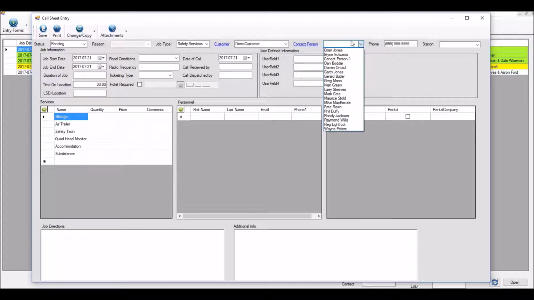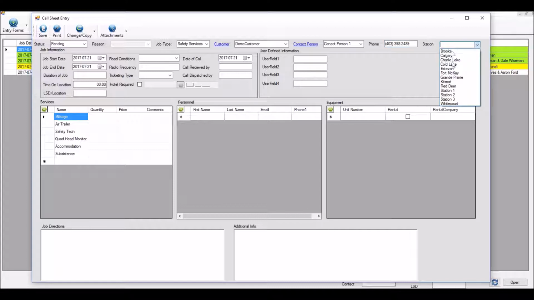Next, we'll select our contact person. In this case, we'll select contact person 1 just to keep it simple. And again, you'll notice as I tab off, it changes the phone number from the company's phone number to the contact person's phone number who's on site. And again, if we clicked on the contact person link here, it would open the contact person entry and allow us to edit that contact person. So perhaps the contact person called in, gave us a new phone number. We could actually go and edit that phone number and update the job sheet right from there. We didn't have to do extra steps.